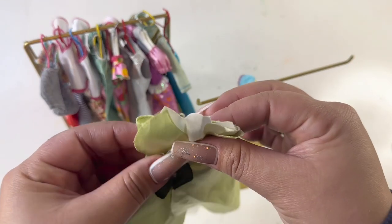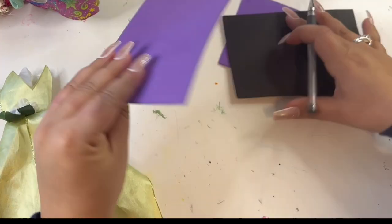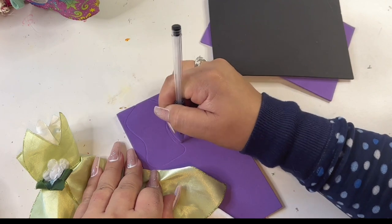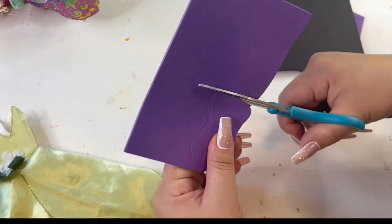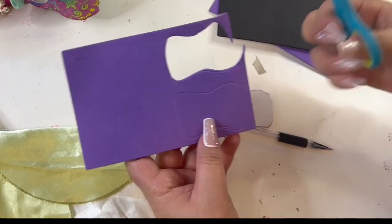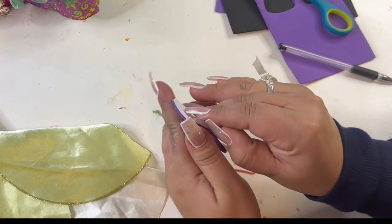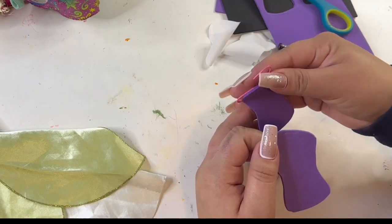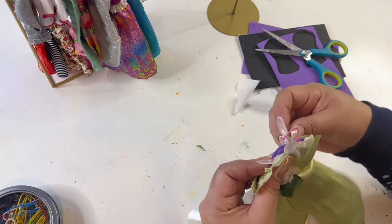I have a situation here with this gown that doesn't look like a shirt — it doesn't have the shoulders. So I grab some sticky foam that already has a sticker on the back and I make a form that's like a body. I sketch it out on one side, then turn it around and sketch on the opposite side to get a symmetrical shape. Then I take off the sticker, put it on the paper clip hanger I already made, and put one piece on top of the other. Then we're going to put it inside the dress.